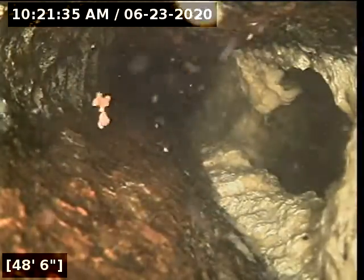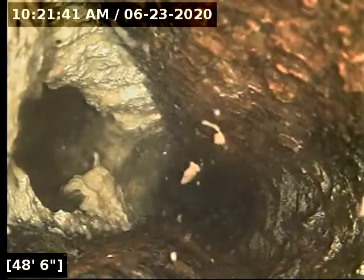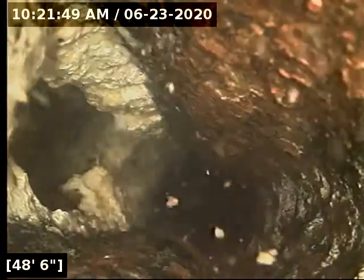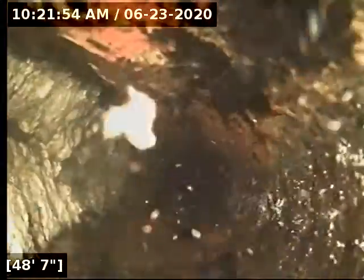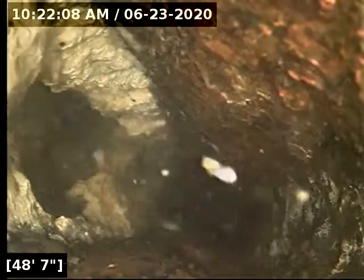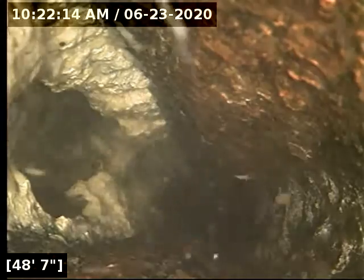Boy, that's really tough to tell which side of the pipe I'm looking at. You can kind of see the pipe being a little deformed on the side. That's just preventing my camera from wanting to go through. So either I have the middle unit running the bathtub, and that's probably likely what's above us. That does look like a drain of some sort.